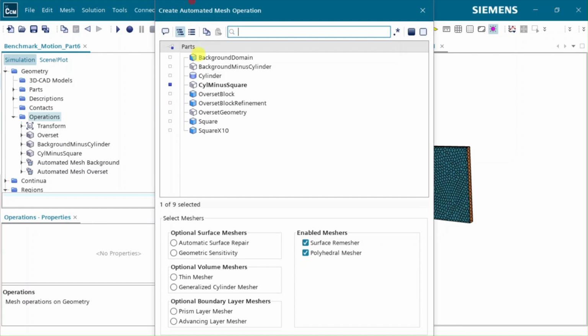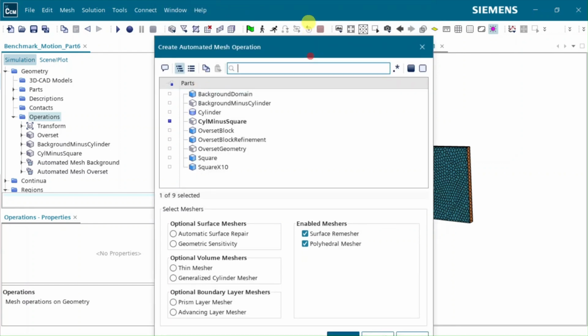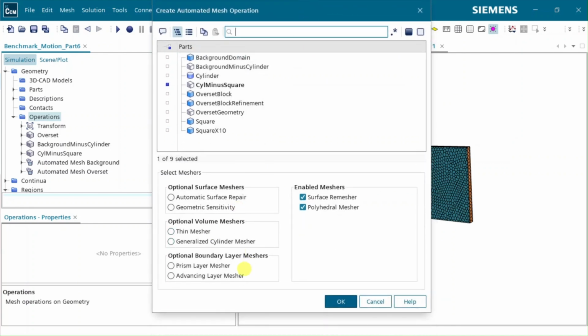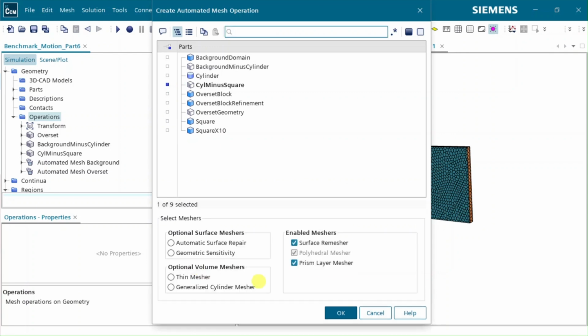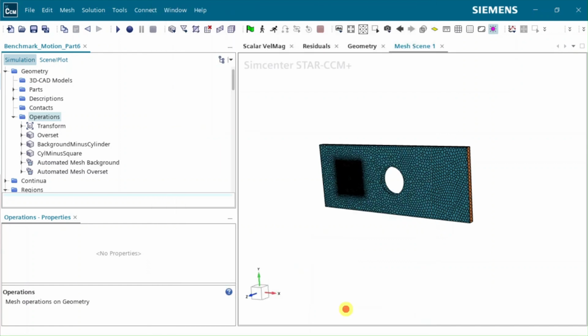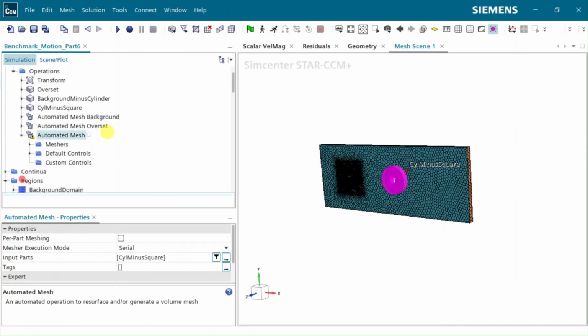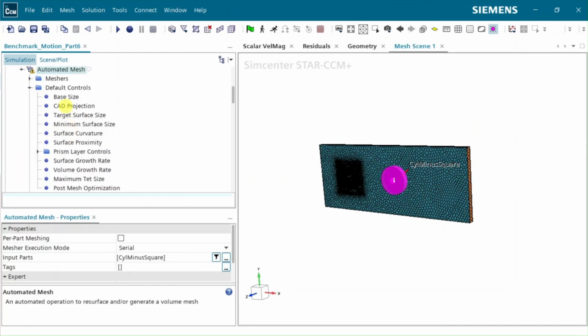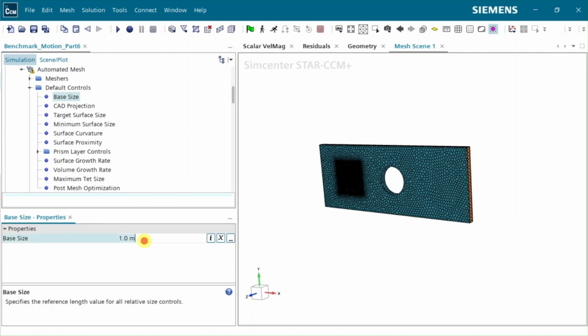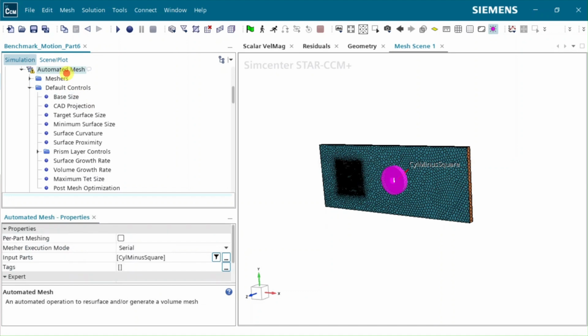Let me resize the window. We only need Prism Layer here. And we can leave the rest at default. Click OK. Under Default Controls, set the base size to 0.1 meters. Then right-click the mesher and execute.